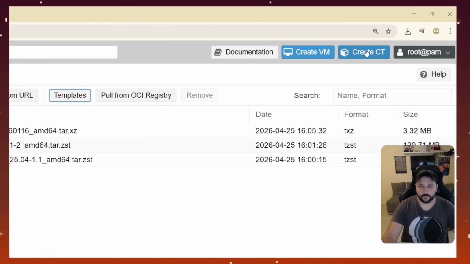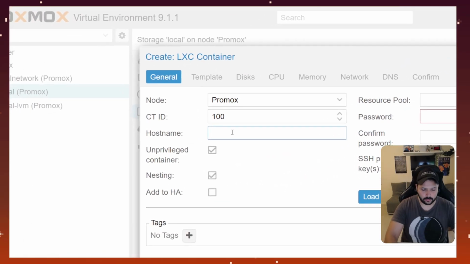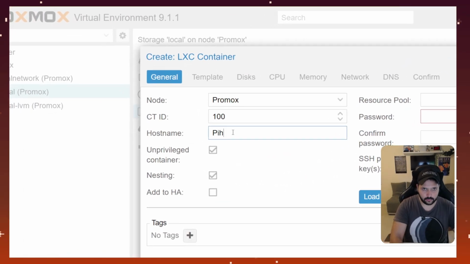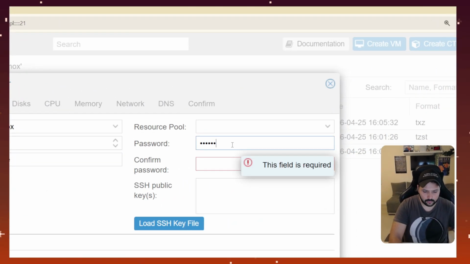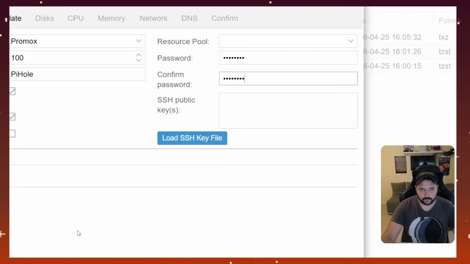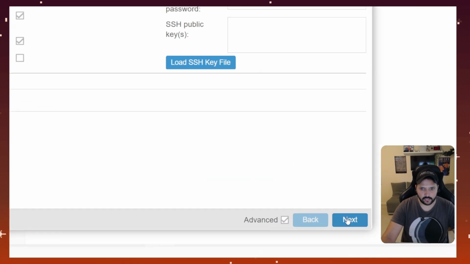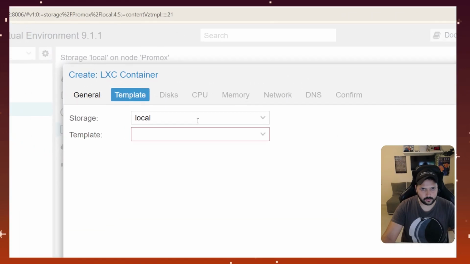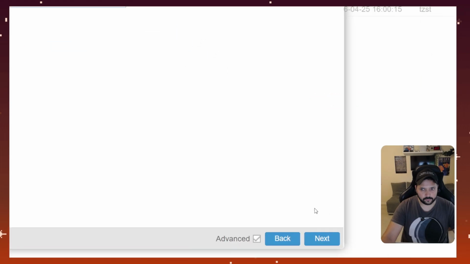Alright, so once uploaded, let's create a container. So we're gonna call it Pi-hole. We've got a password. I don't want to give it any tags. I'll just simply press next. And in our template, we'll just select Debian.